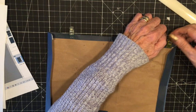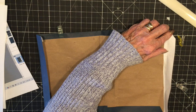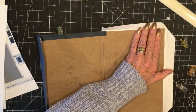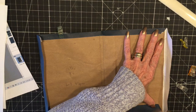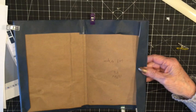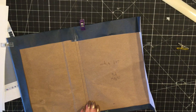What I've done is I've taken my paper and I've cut off the edges. I mitered the corners just like we do when we do a cover on a mini album. Just miter the corners. Put your paper back on your clip. Then you can do the same thing on the other side. And this side. Move my clip over.